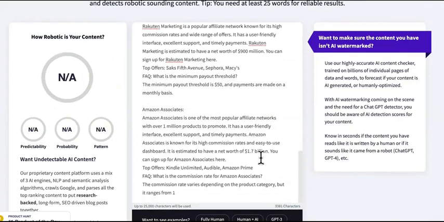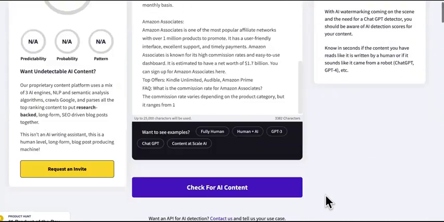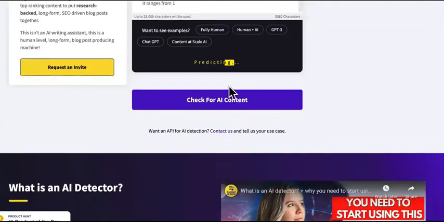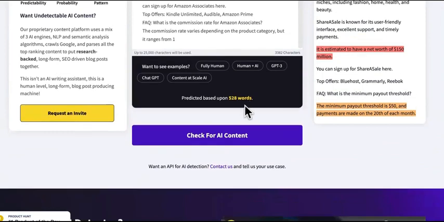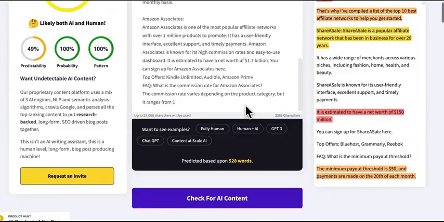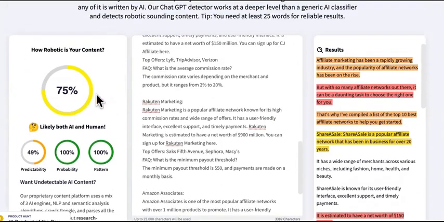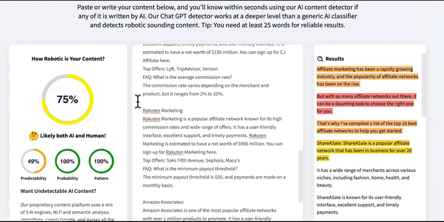What is going to be the score? Okay, boom. Oh, I didn't press check. Okay, now let's see what happens. Based on 528 words, what is it? Man, it's lower than GPT-4. But it still passes. It just has a lower score in predictability. So that gives it a 75% versus a 91%.